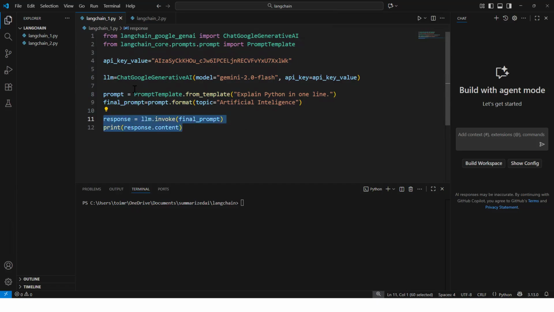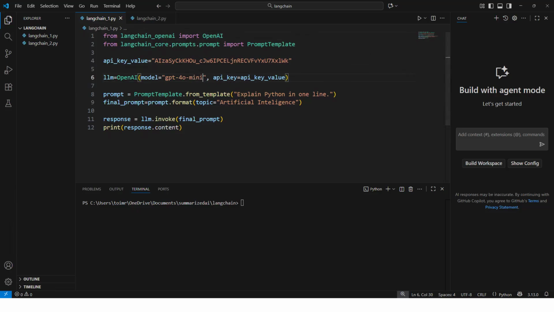Now if I change this particular code to OpenAI's code, it will be very easy. We will be able to change it. So in place of LangChain Google GenAI, we're going to say LangChain OpenAI, and here also I'm going to say OpenAI. Now because we have changed OpenAI here, it should be here also, and then we have to change the model from Gemini 2.0 Flash to GPT 4o Mini. Now this got changed.